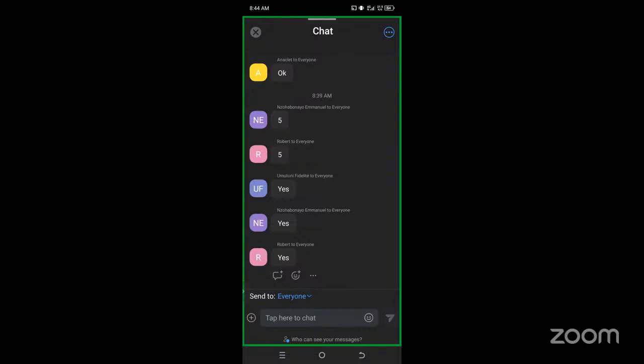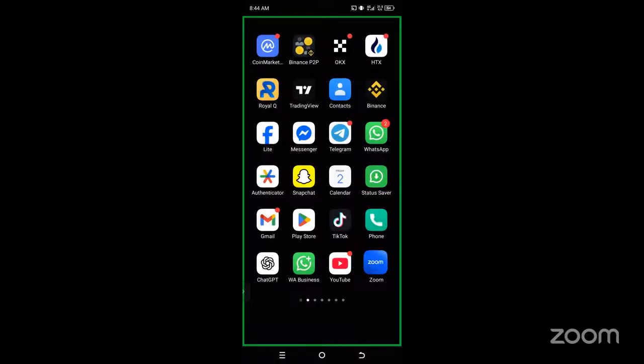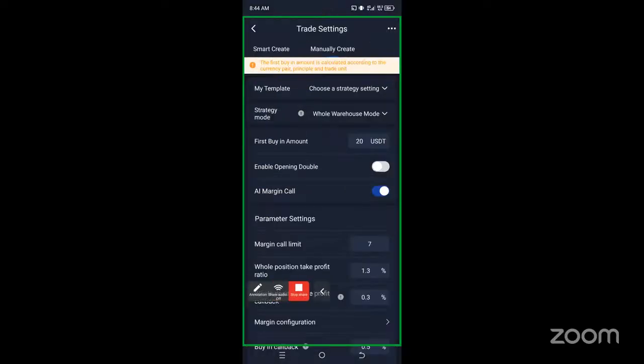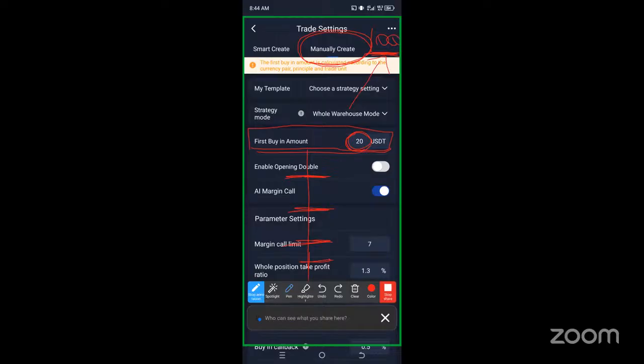Don't bring all your money and put it in the first buying amount, because when the market goes against you, you have put $100 and you remain with zero. When you click telling the robot start, it will pick 100 and you remain with zero. What if the market comes down here? The price is very cheap, and when the robot reaches there, there is no money in your wallet to buy. The market comes down again, there is no money to buy. Instead, the other 100 you have put in from the beginning is losing value when the market is going down.